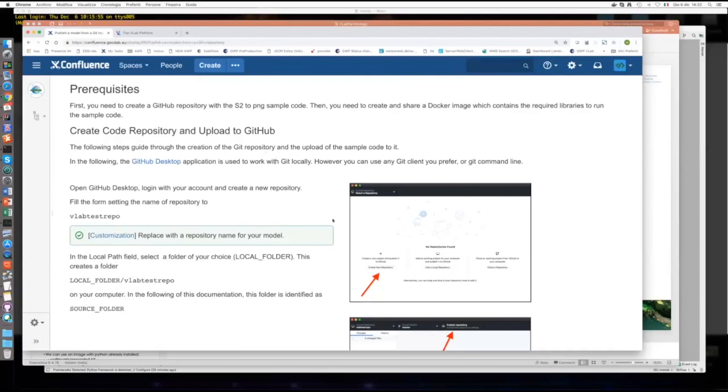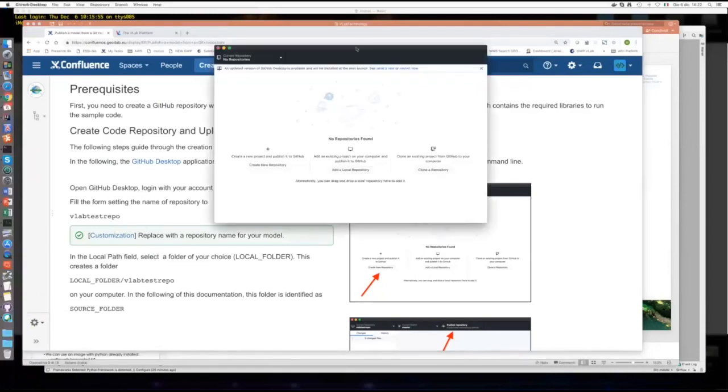In this example and in the screenshots on this page, we are using as a client application for Git the GitHub desktop application, but of course you can use any application you want or the command line.